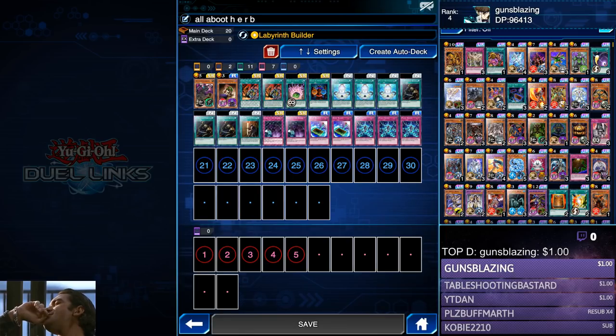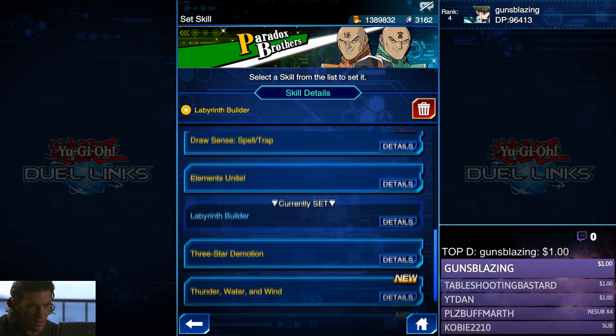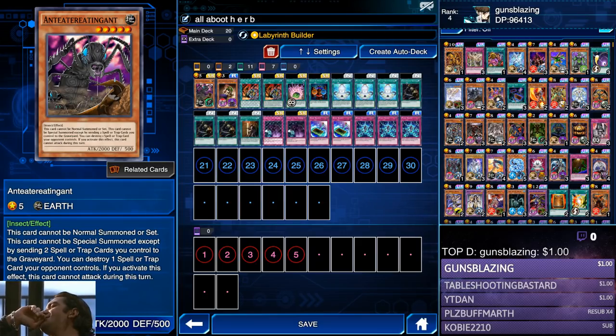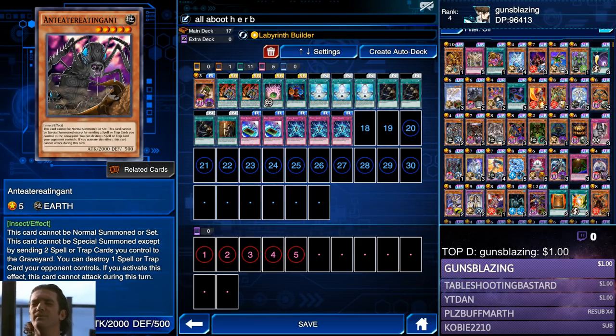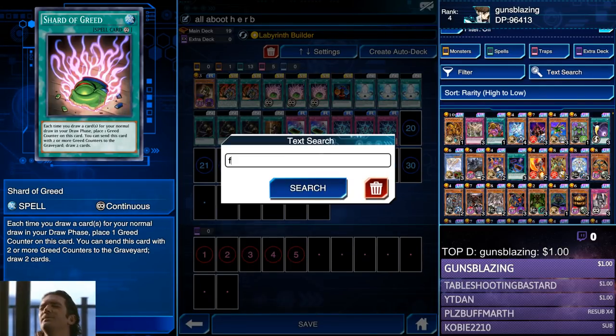Actually, let me just show you one more deck list, for this one's running Labyrinth Builder, which is a Paradox Bros drop skill. I'm not going to be showing a duel replay of this one. If you want to see it in action, you can check out Duel Partner's video. And basically, I'm running budget options here, but what he has in the deck is actually 3 Shard of Greeds and 1 Fiend Mega Cyber.